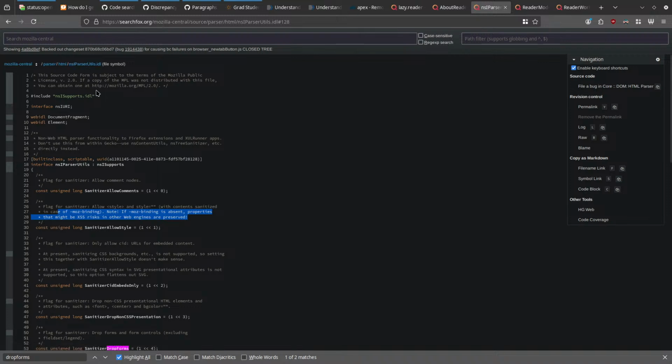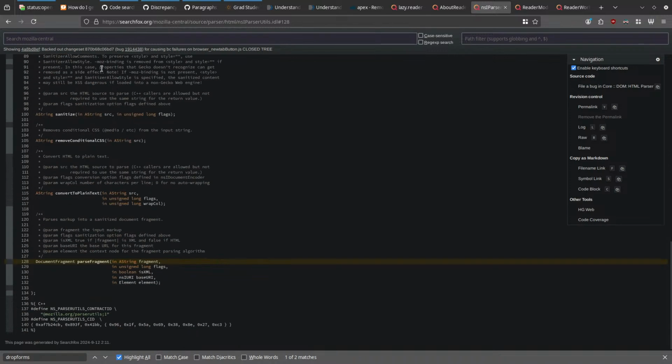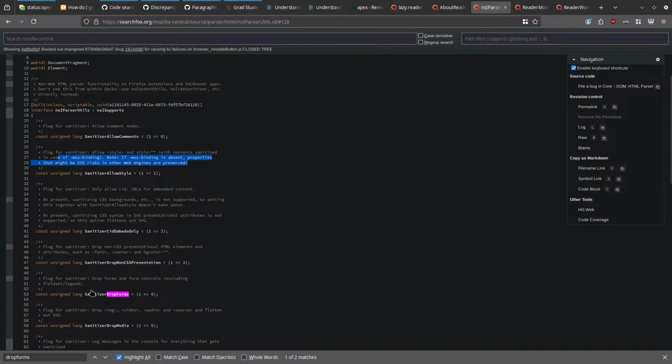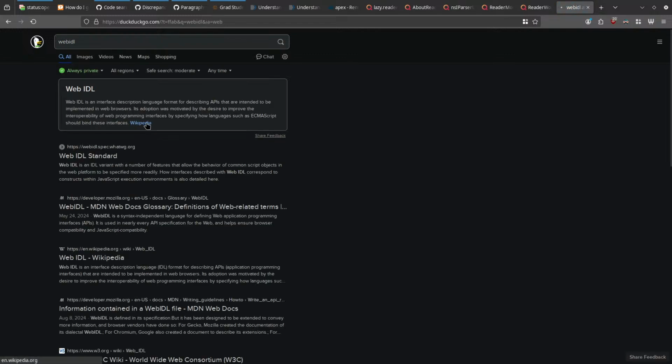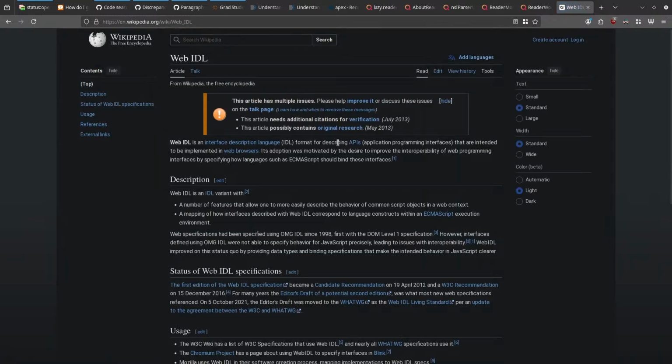I don't know what IDL it is. Web IDL? Web IDL is an interface description language format for describing APIs that are intended to be implemented in web browsers.